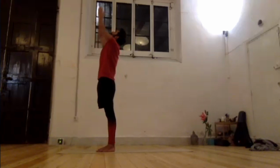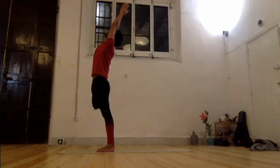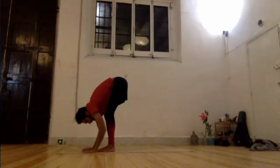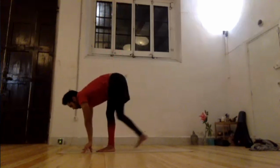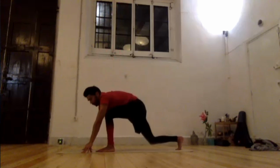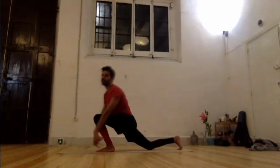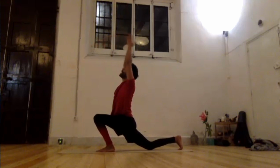Surya Namaskara, here's a classical one, Sivananda. Inhale and bring the arms up and back, open up the chest. And exhale, fold forward, bend the knees as much as needed. Inhale, open up the chest, bring the right knee back. And exhale, bring the right knee down, push the hips forward. Inhale, press it down, bring the arms up and back.